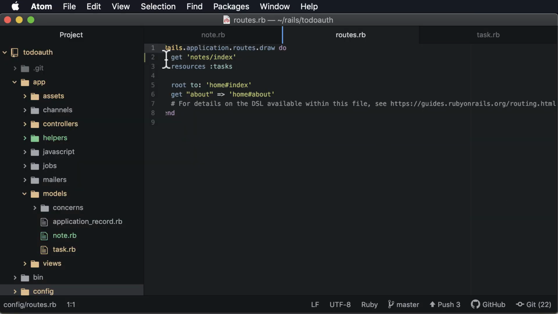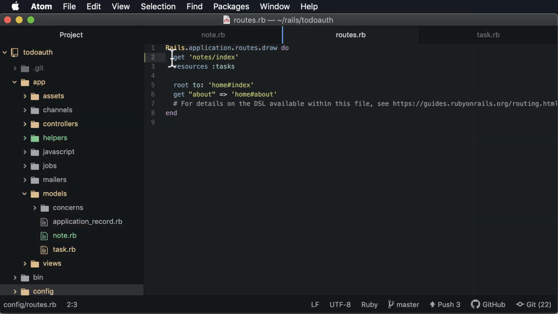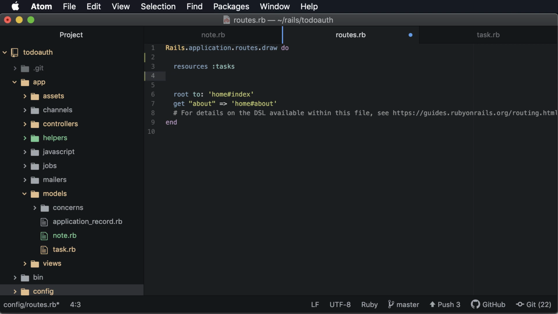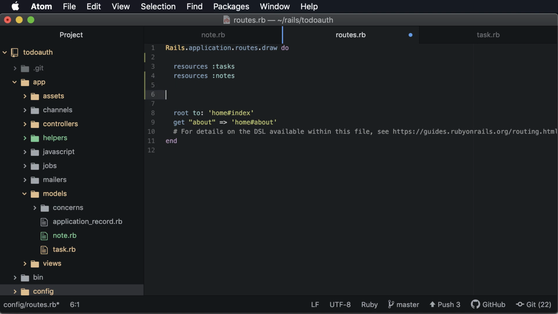Now here's the route that it created, but we want to do the RESTful routing again. So let's take out that line right here, and we could do resources notes right here, just like we did with tasks. But now let's review some of this RESTful routing and what we want our URLs to look like.